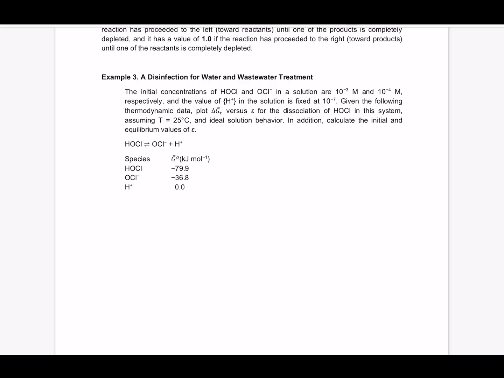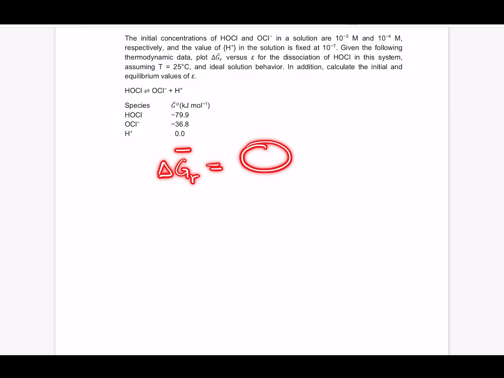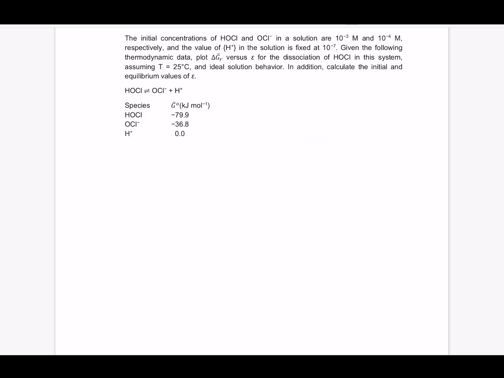So what we need to have eventually is a relationship that is delta GR on one hand, and then some other factors in which we have epsilon. So if we get to that point, then we only change epsilon, and then we calculate delta G, then we can plot it. We can plot delta G of R as a function of epsilon, somehow changing, for example. But the core is to get to that point.